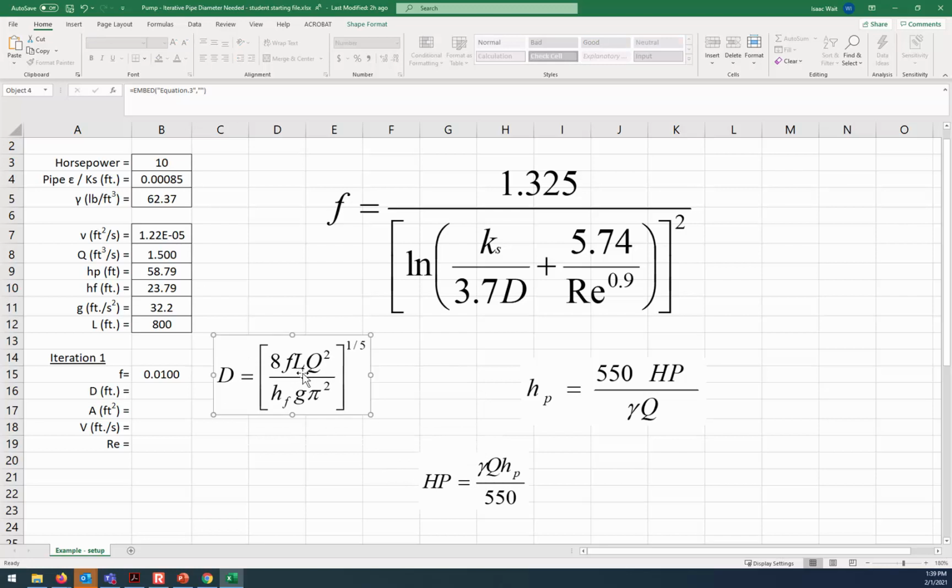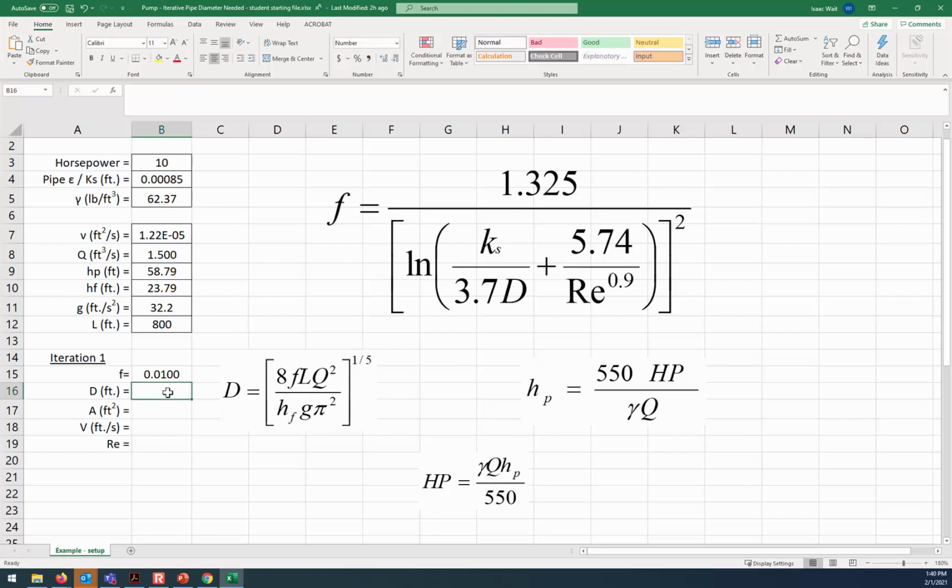using this formula. Okay, so equals parentheses 8 times F. Now I'm just clicking on the cell where F is, but I'm not anchoring it because I'm going to want to copy and paste for subsequent iterations, and I want it to be a relative reference. So I won't anchor the F reference, but I will anchor the reference to the length of the pipe. So I'm pressing the F4 button to give me those dollar signs. And then the flow rate, also, I want it to be an absolute reference, and so I am anchoring that.